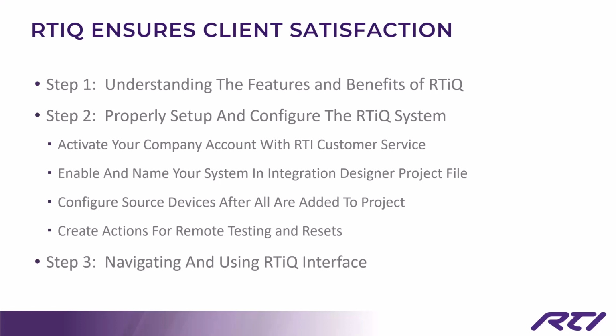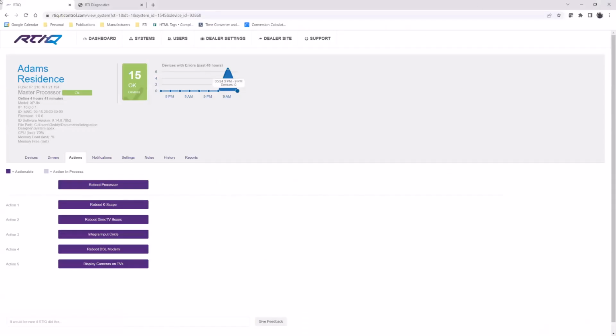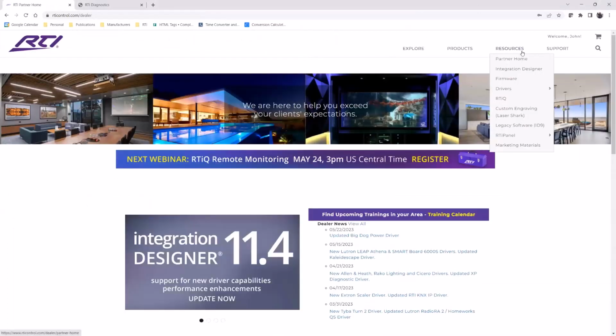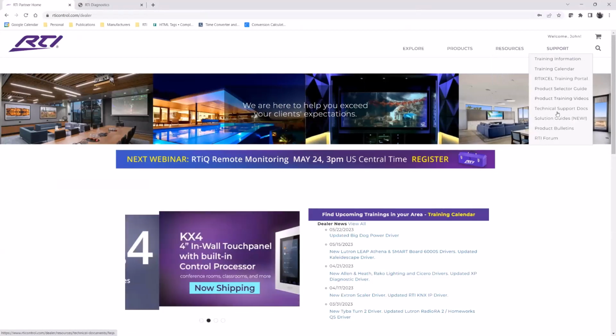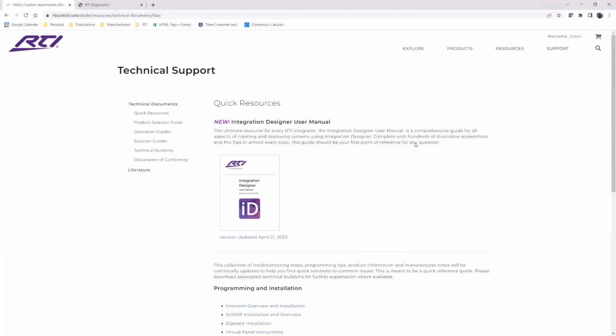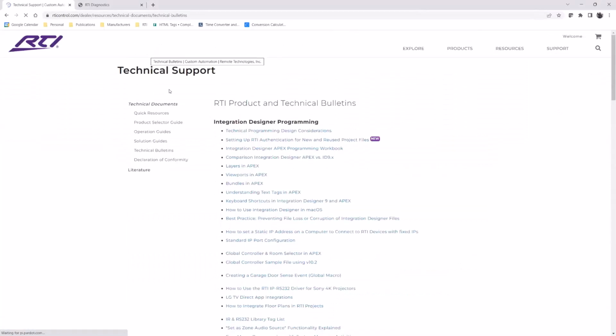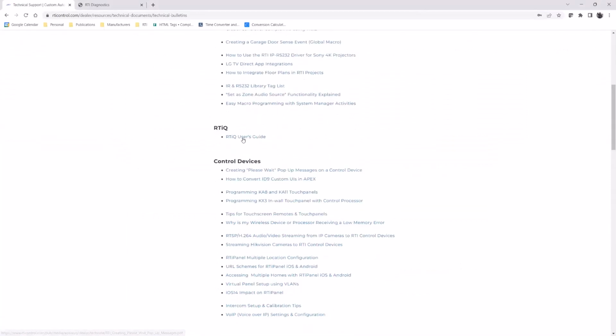In fact, let me show you exactly where it is. If I were to go back to the dealer site, go under resources, support, and then go under the technical support docs, technical bulletins, it will be under the RTiQ user guide.